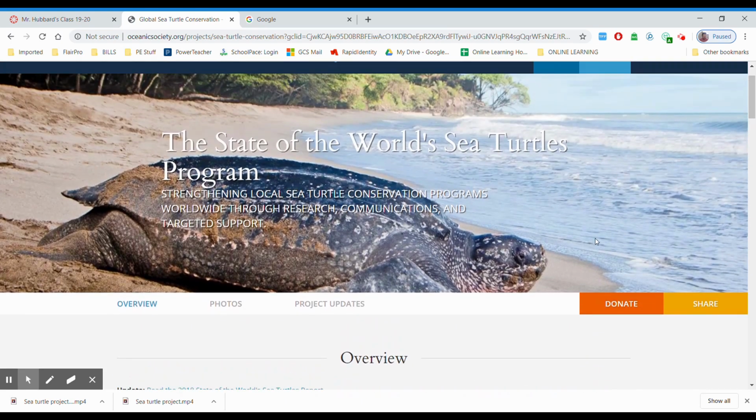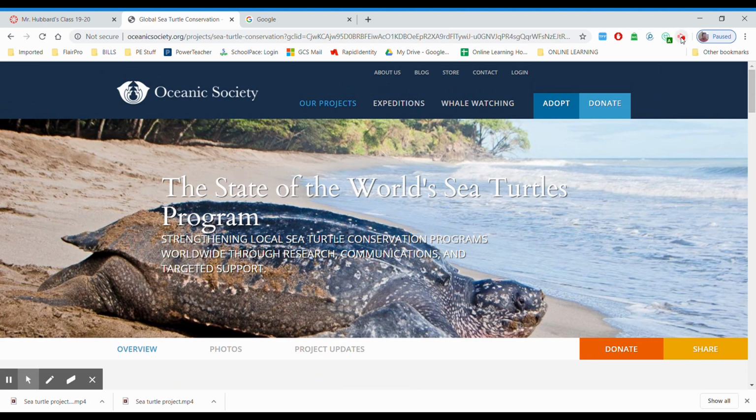Now the important thing to know about this program, Screencastify, is that it's not just for read alouds. You can use this to walk your students through how to do something on Canvas, whatever. So the possibilities are truly endless when you're using this thing. But notice that my dot is still red, so that means I am still recording.